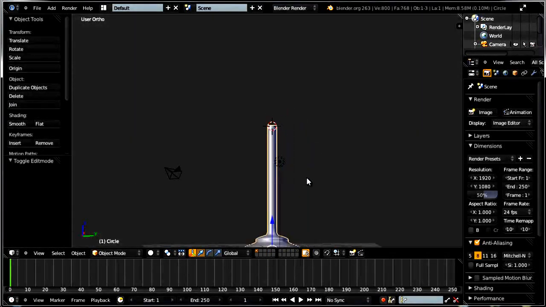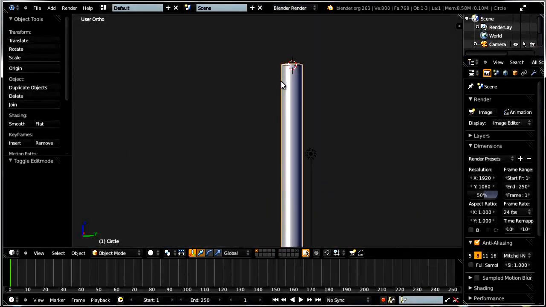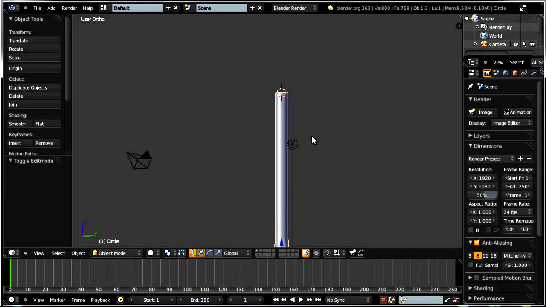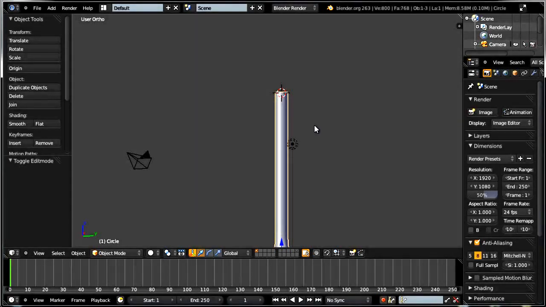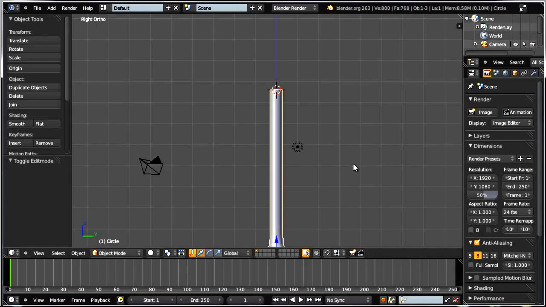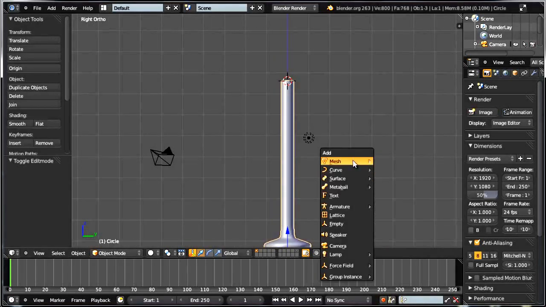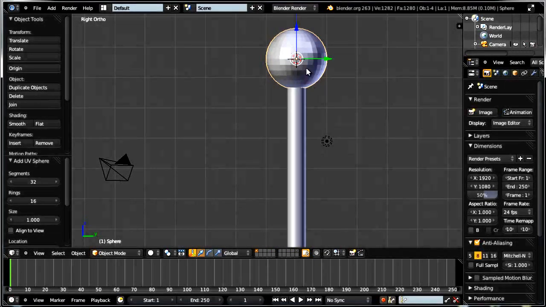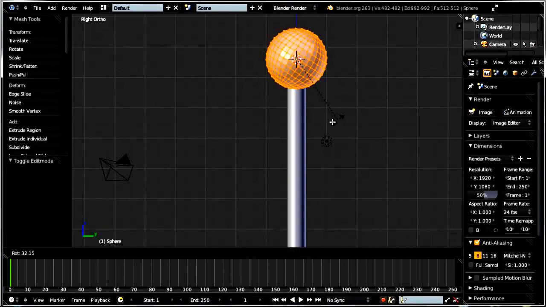Now tab out of edit mode, and now I want to make the basic motor, or the cabin of the motor of the engine of my fan. So let's go ahead and press Shift+A and add. Let's switch to the side view. Shift+A, add a mesh UV sphere. Well, now let's tab into edit mode and rotate my UV sphere along the x-axis by pressing R, X, and 90.